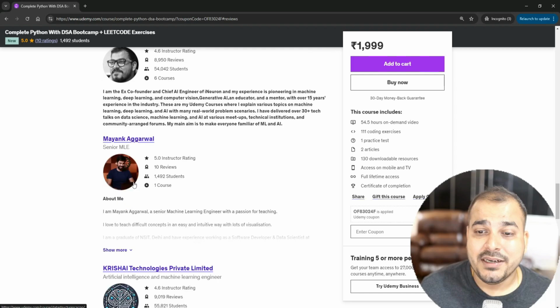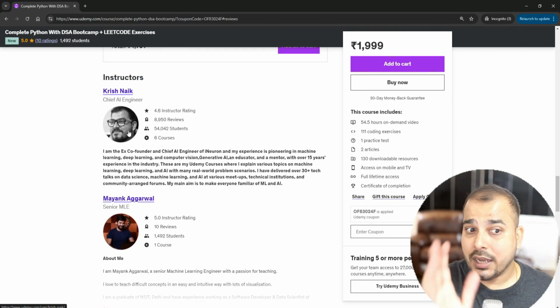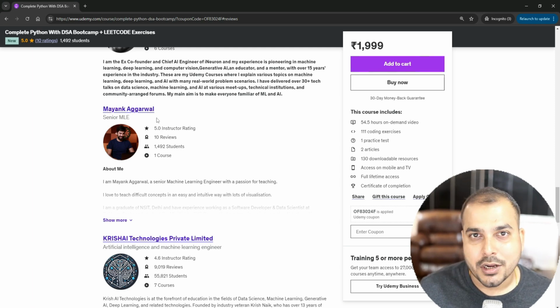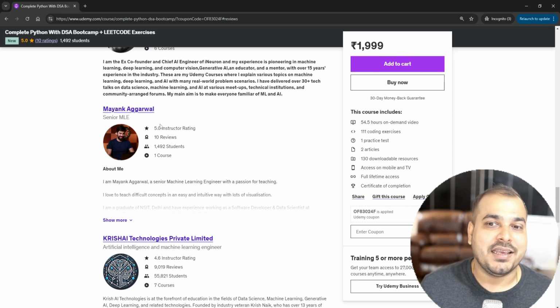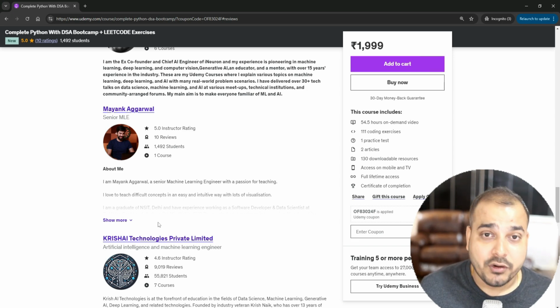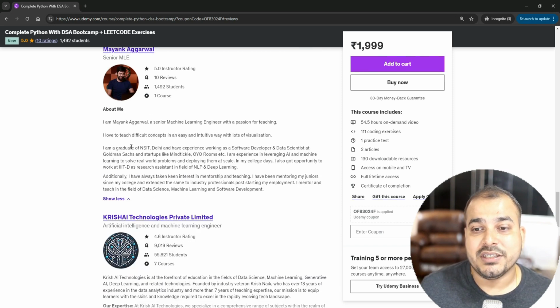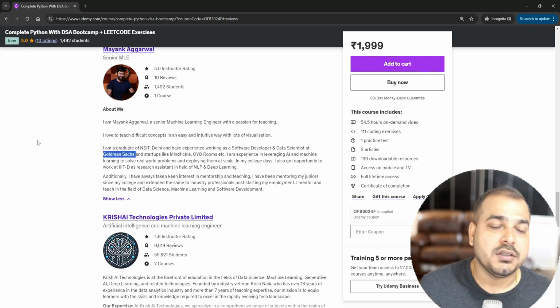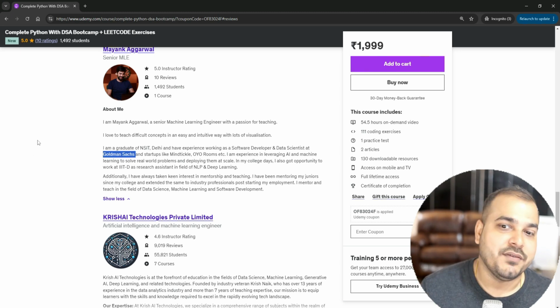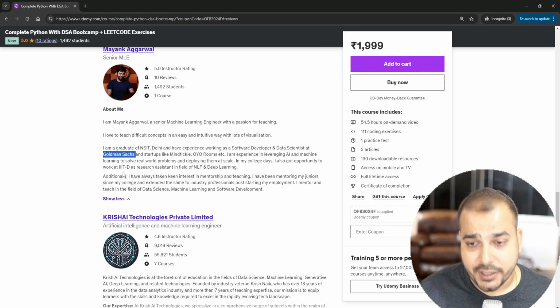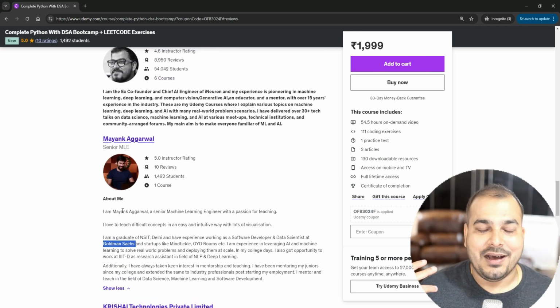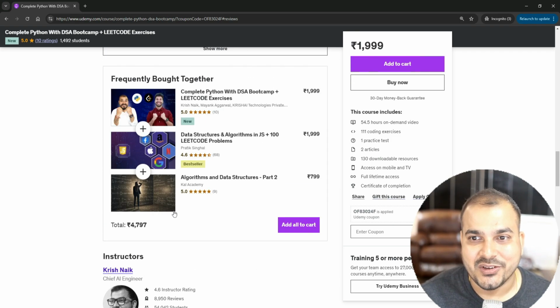Now coming to the next thing, the mentors will be myself. Yes, I have a good amount of content with respect to Python that is recorded. And then we have Mayank Agarwal, who is also a very good, amazing mentor because he's cracked multiple product-based companies. He's an expert in DSA. He's an expert even in data science. He has a good amount of knowledge. And you'll be able to see all his information over here. He's worked with companies like Goldman Sachs, Mindtickle, Oyo Rooms. So these are all product-based companies and their DSA was specifically ours, and that entire experience is put up over here, right? And here you can see, and about me, I hope everybody knows, and you all are loving obviously all my courses that we have specifically launched on Udemy, right?